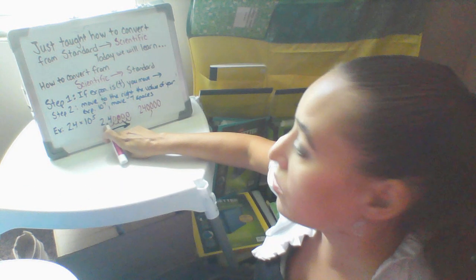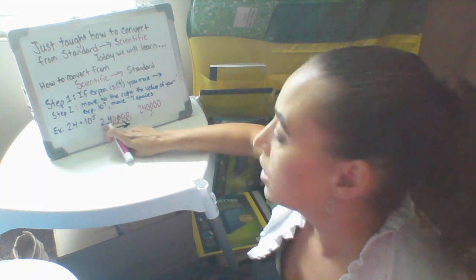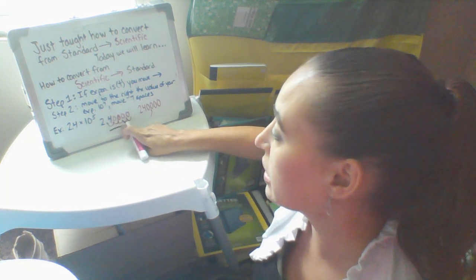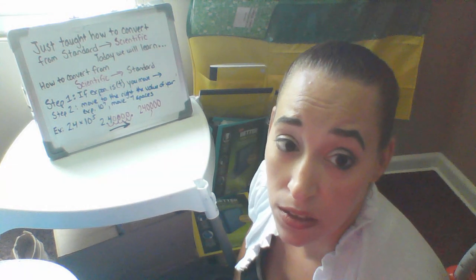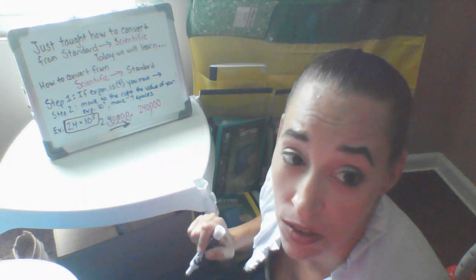And you get rid of that decimal point, because remember, you've moved that decimal point now. Technically, the decimal's over here. That's where you moved it. So 2.4 times 10 to the 5th in scientific notation is 240,000 in standard notation.